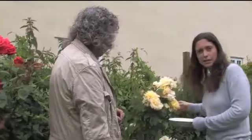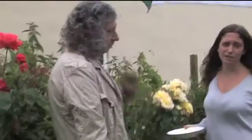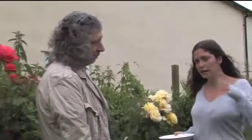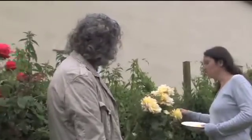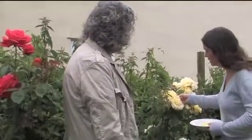I always like taking them from a few different plants, and when you're taking them, it's really nice to ask the plants permission. From anything you take in nature, always ask the plant. Just say it silently, take a moment to ask it, and you'll hear a yes or a no quite clearly. So it's very happy for me to take some of its beautiful petals to make some nice tea for us.